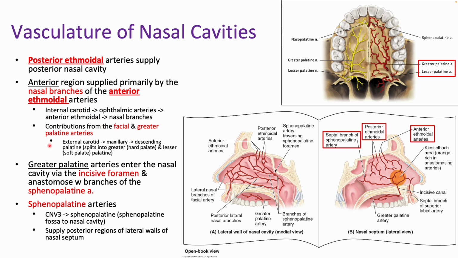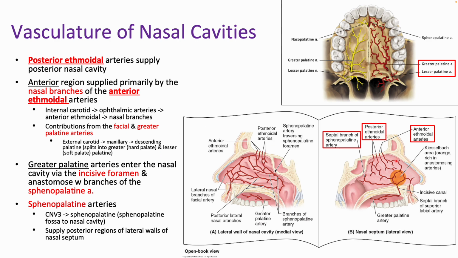And you can hear a lot of these. We've looked at a lot of different arteries, a lot of different branches, so it can be confusing to remember where all of these come from. So I tried to map out the pathways here. We have our internal carotid running up. We haven't actually looked at any branches of that, but our internal carotid is going to come up. It's going to give off an ophthalmic artery. That's going to give off an anterior ethmoidal branch, and then that's going to give off the nasal branches within here.